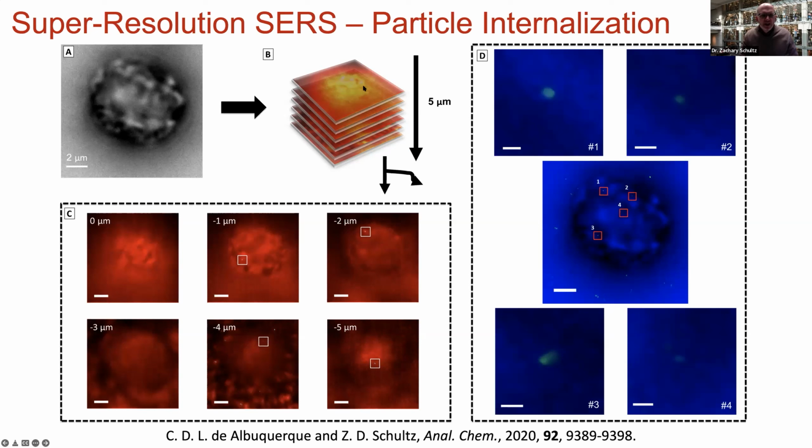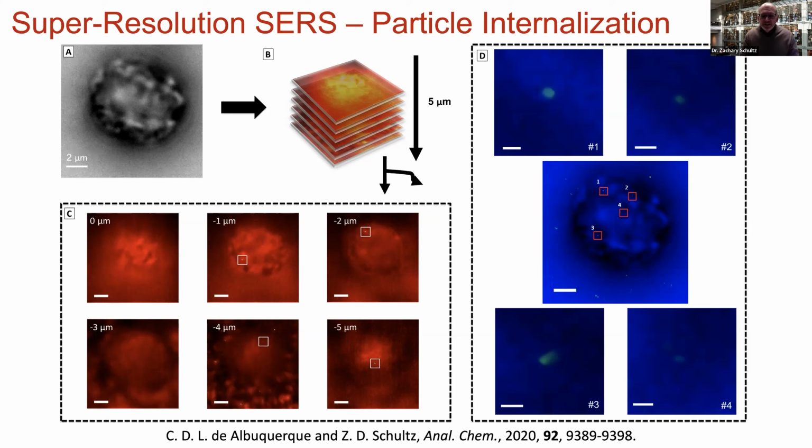And here we've gone in 1 micron slices through about 5 nanometers, and we can show that the particle really only shows up and localizes in the same focal plane of view. And so in these 4 different focal planes, we found these 4 different particles where we were able to section through the cell, kind of a micron at a time, to see where the particle was in that cell.